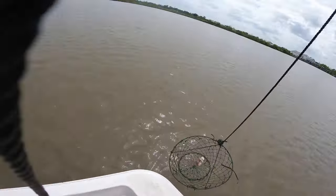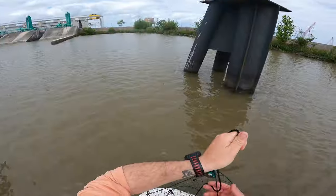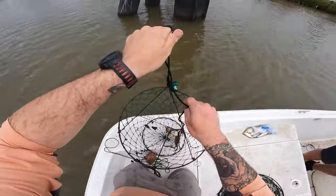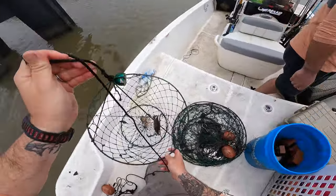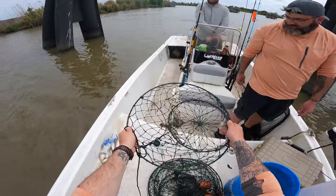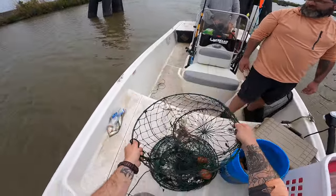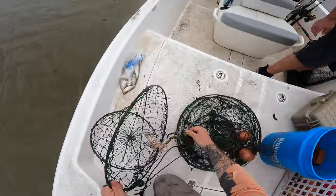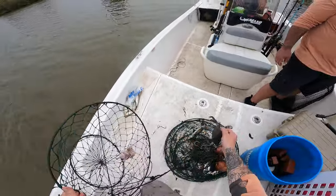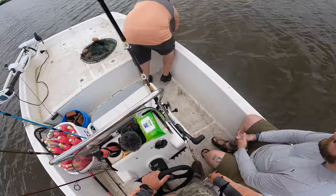Not a daggum crab. That's ridiculous. Camera on. But we got one. Maybe we'll have some in the traps on the other side. We will keep the crab because I'm scared Gary's going to shoot me if I throw a crab back. Yeah, we'll just toss him in your boat. Come on. I know what I'm going to do with him. You said you want grab raw chicken? I'll fling it at you. Yeah, that's right. Come on. Later, Gator. Come on, big money.